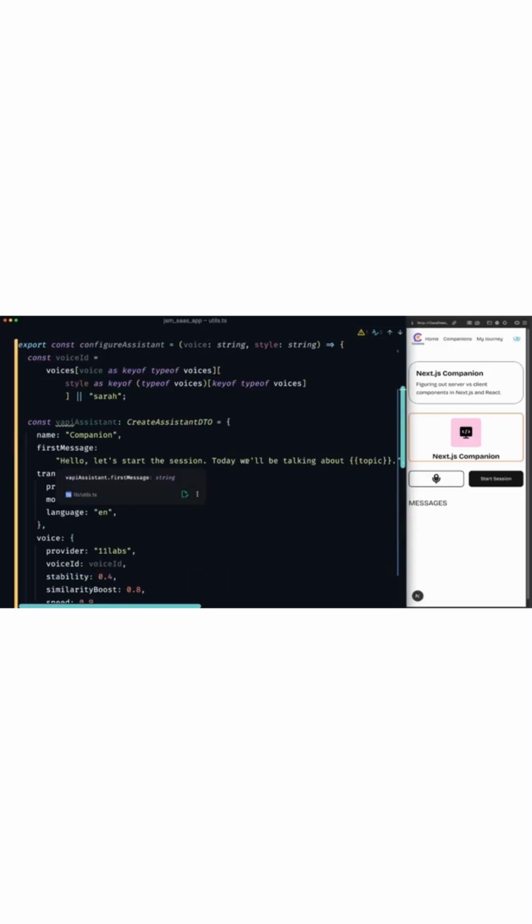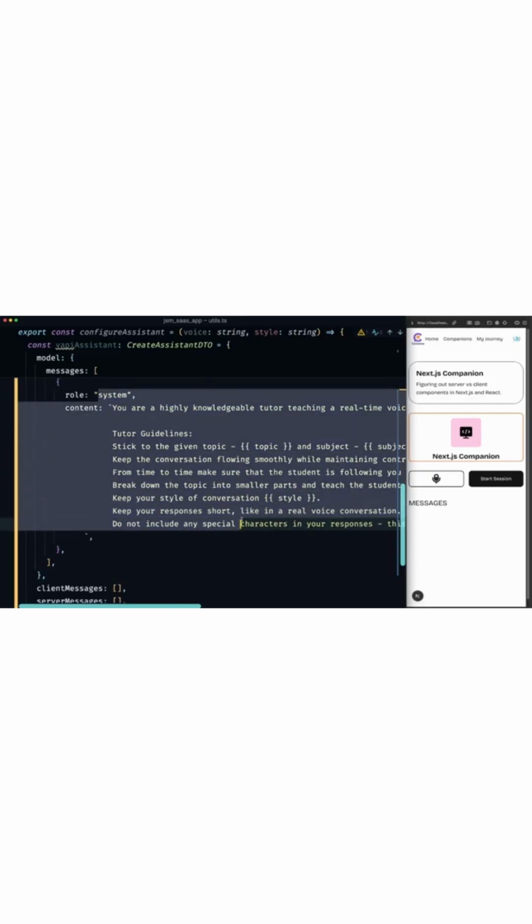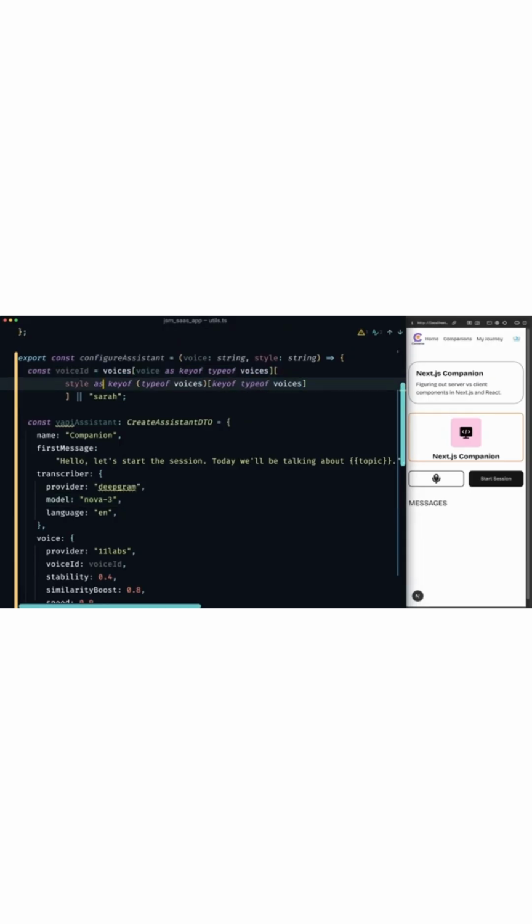Don't forget to also uncomment the imports. The only reason why I provided this to you is because it has a lot of text that we have to copy and paste in order to train our AI assistant to be the best tutor possible. But everything else, we're going to go over line by line. So, what do we have here? Well, first of all, we're trying to get access to the ID of the voice that we want to use.